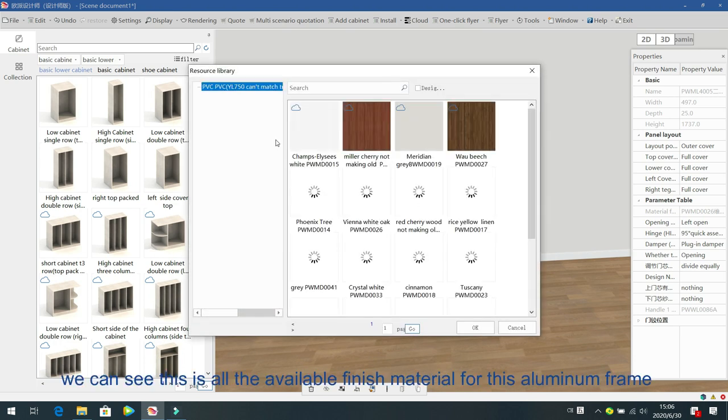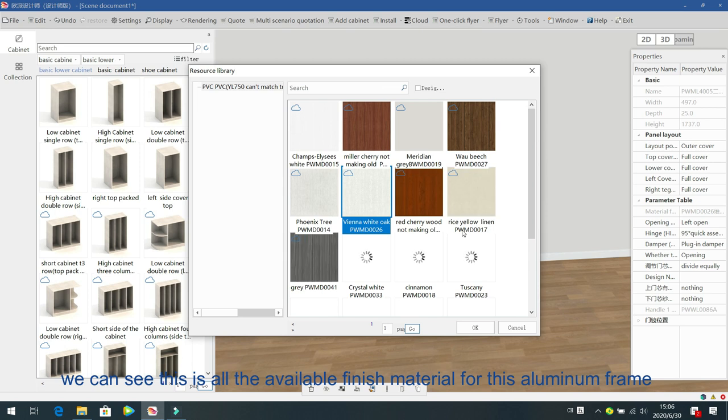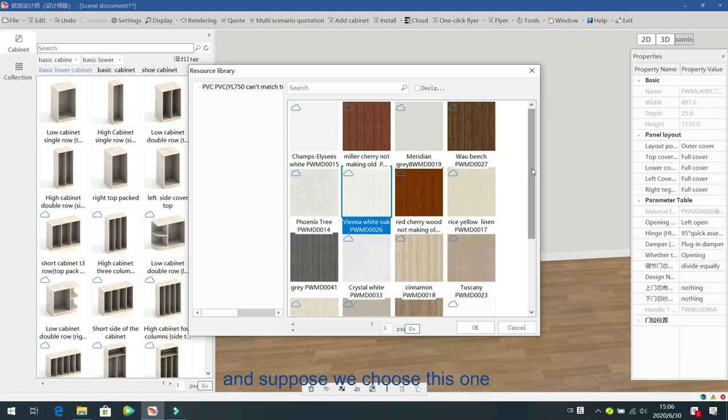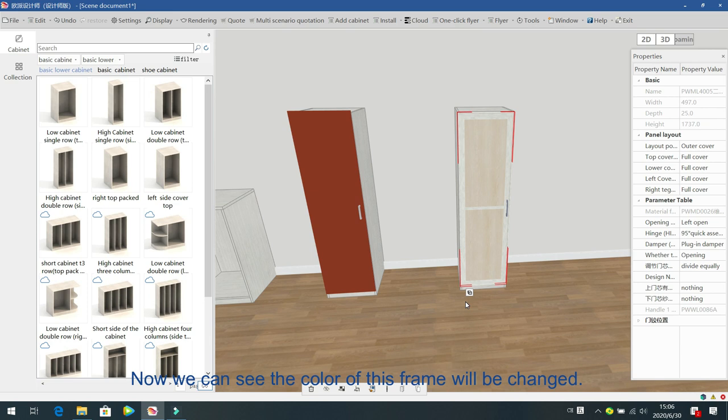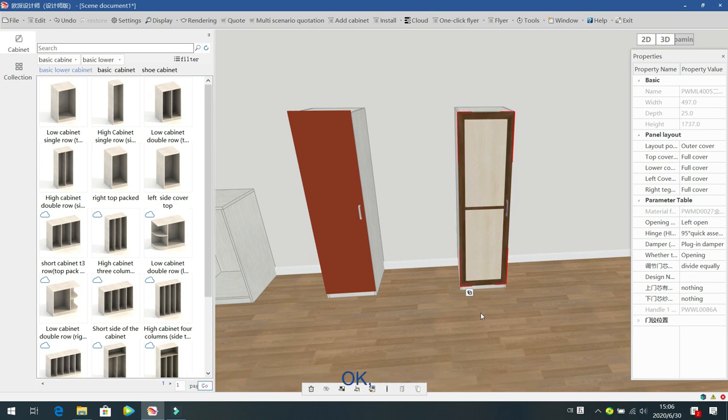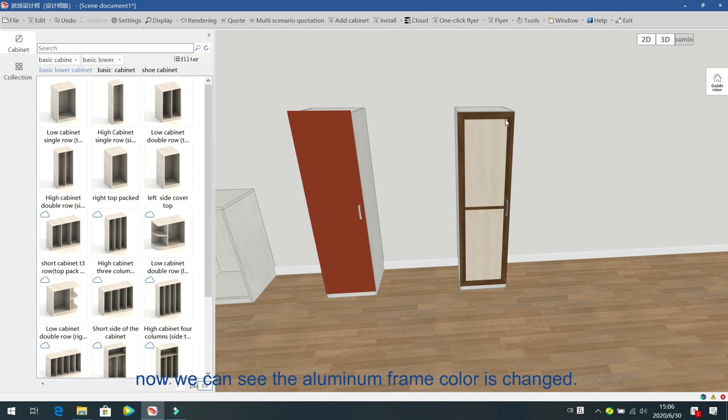And from here we can see this is all the available finished material for this aluminum frame. And suppose we choose this one. Now we can see the color of this frame will be changed. This software needs some time to load it. Okay, now we can see the aluminum frame color is changed.